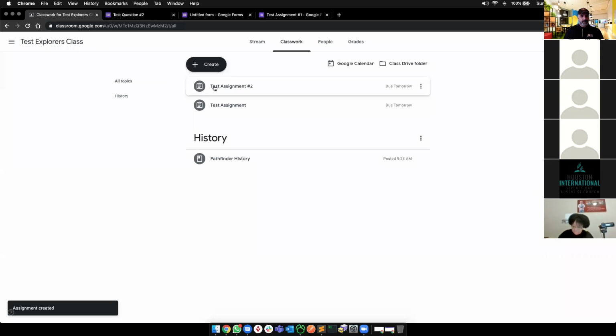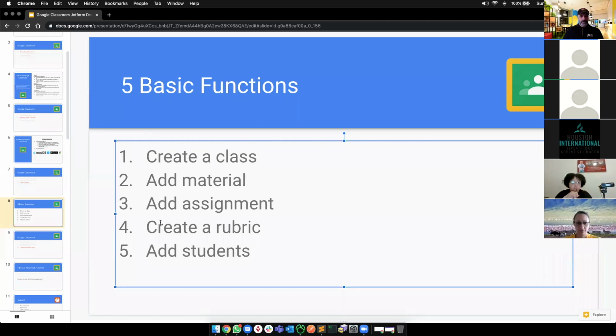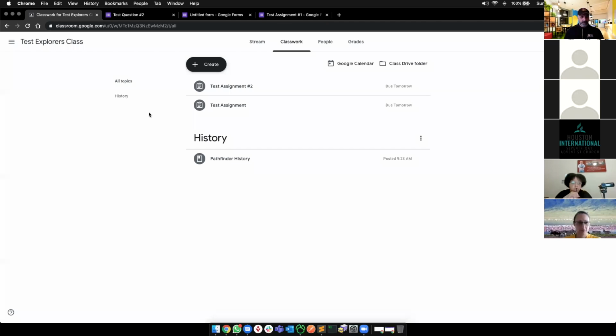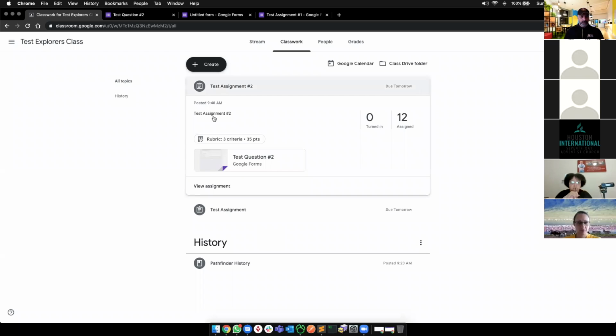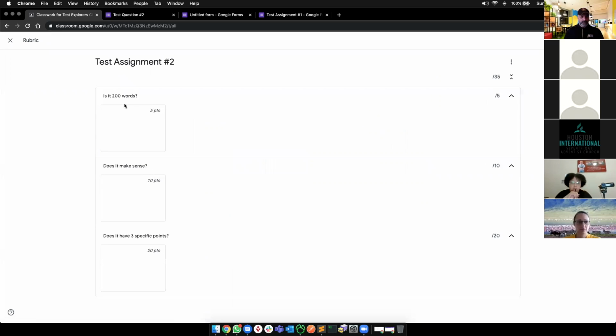Once you assign it, then each student should be able to see this classwork and submit it. And then for me, I should be able to grade it, not just randomly, but this gives each student specific requirements that they need to meet to be able to achieve the full marks, right?